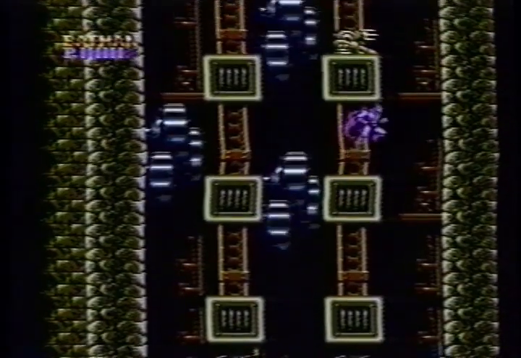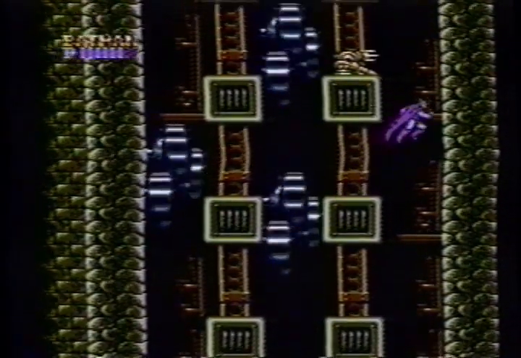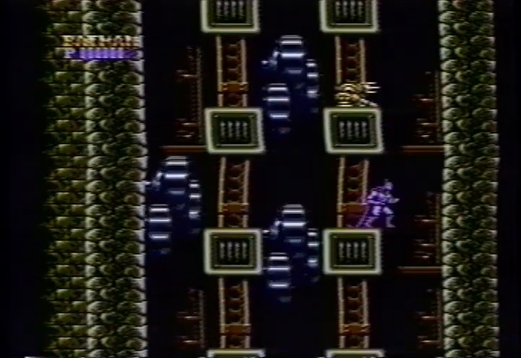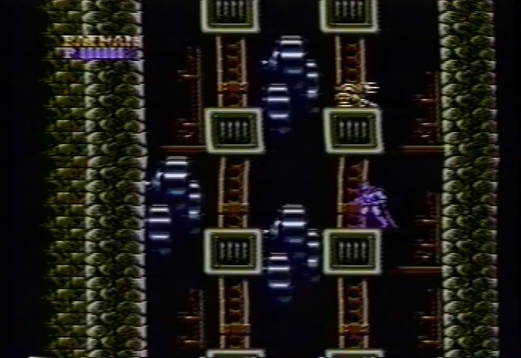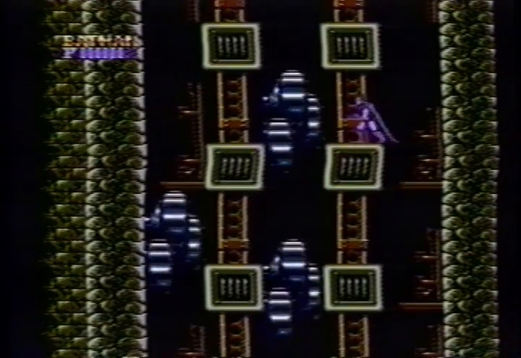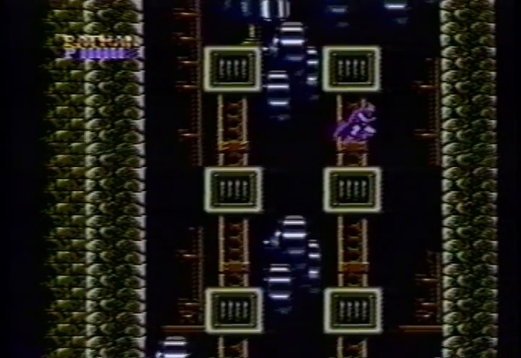Saving your energy is really important here. You have to be careful to make it through this section alive. Take the time you need to set up each jump and be ready for every confrontation. This corridor is long, but don't get discouraged. Just break out your best wall climbing techniques.